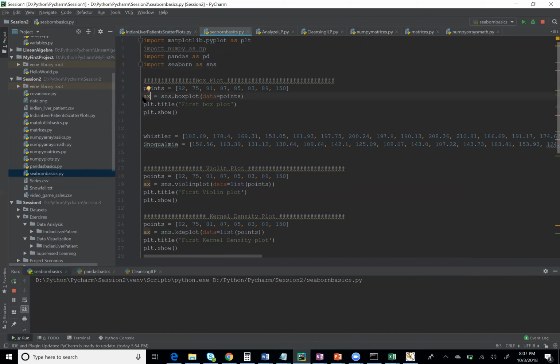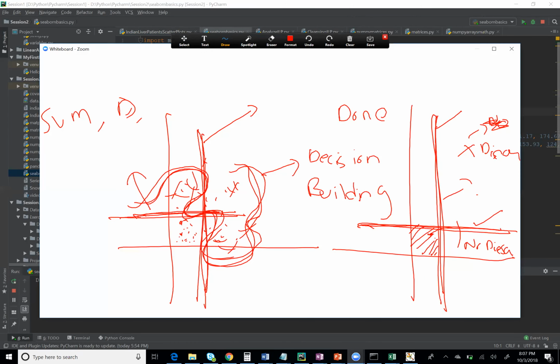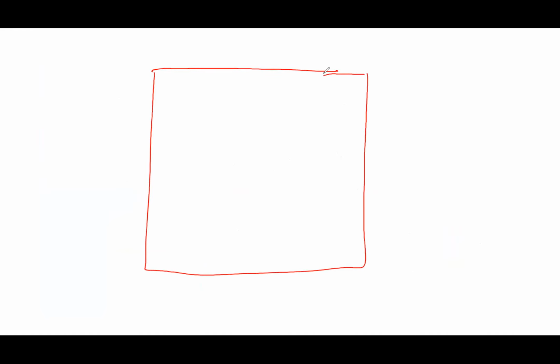If you don't give plt.show, the plotting is like on a canvas, like a paper. plt.show will actually show this particular canvas.